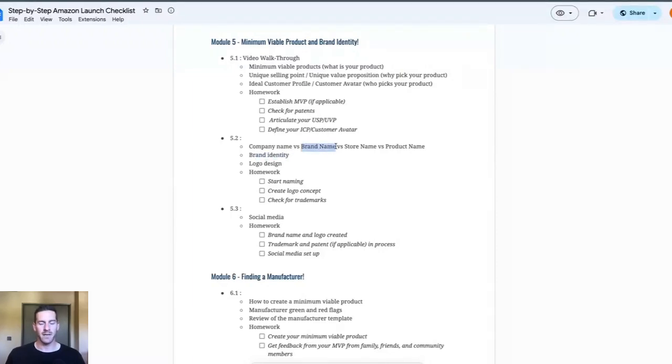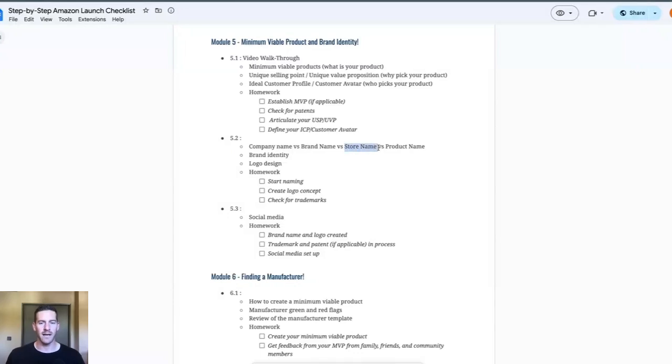Your brand name is going to now move into the space of brand identity. The brand name is what you're going to trademark. You're going to trademark a brand name, and this brand name will be owned by your company, and you will register the brand name's trademark under your company. So again, this brand name is getting more specific. This has to do with your actual brand.